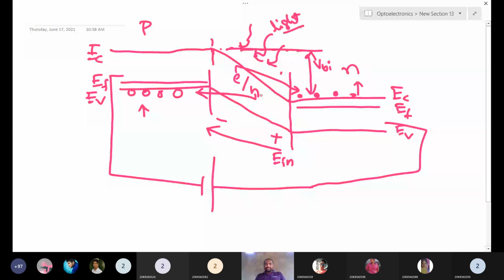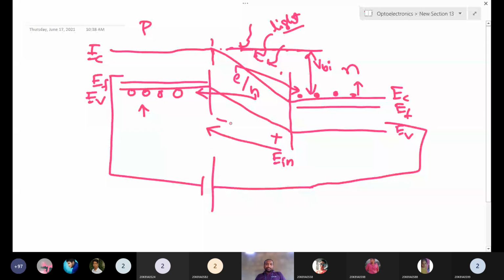Okay. So using the electric field, we are separating these electron holes. That is the second step done. Third step, just before I explain, using metal contacts we are collecting these carriers. This is the simple band bending diagram of a solar cell. Here, because of this reverse bias, drift process is dominant in the solar cell. Because of this drift only, we are getting current in a solar cell.